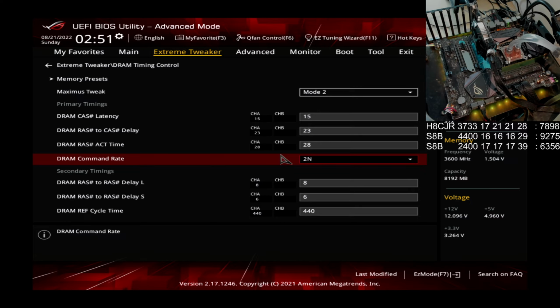Command rate is another one. It does not run 1T command rate. It is very much unstable at 1T command rate. It does not like 1T command rate. Like if I go a little bit lower on the frequency, there's a possibility it's gonna start running 1T command rate, because like I am literally at the limit of the frequency. If I set it just one step higher, it's gonna error out even if all the timings are loosened out as far as they go. So yeah. I wanted to do a maximum frequency overclock. So that's the timings you get.